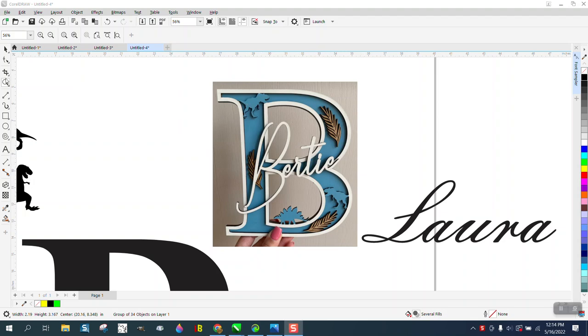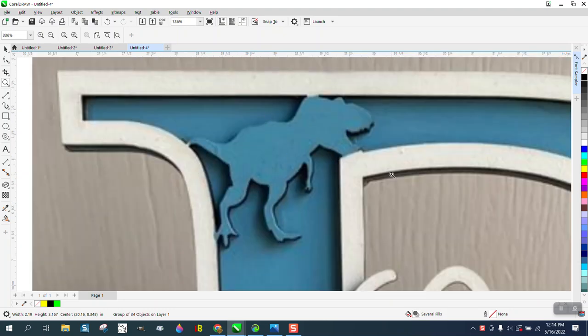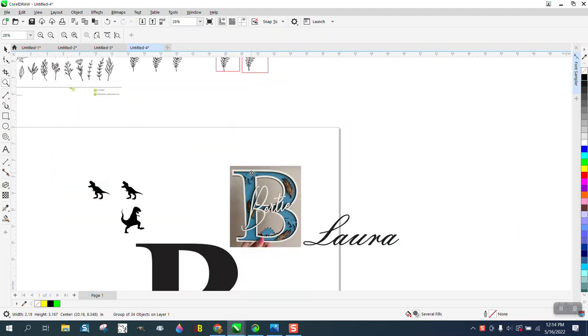Somebody sent me this photograph and asked how they would make that. It is pretty easy. It's basically three layers of paint. The person who made this one actually welded the dinosaur to the letter, so it's going to be a little bit harder to paint. I wouldn't do that. I would just glue the dinosaurs in a spot layer.